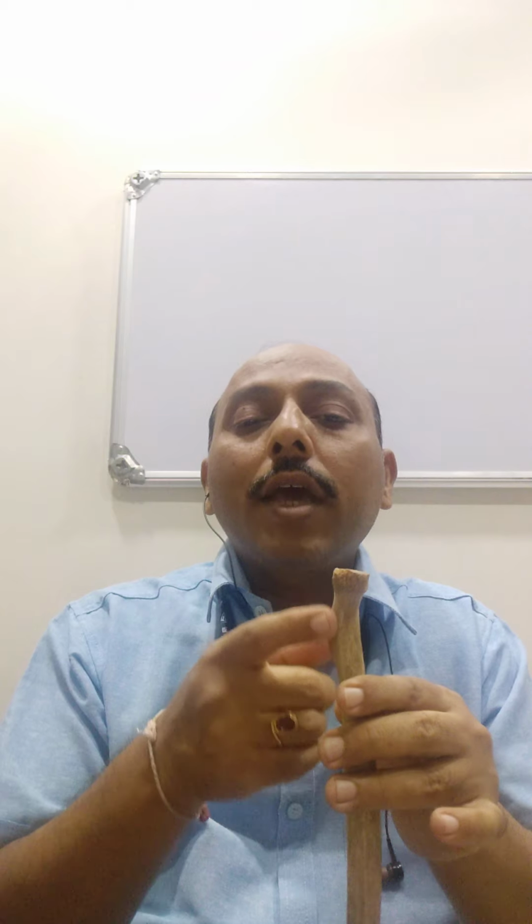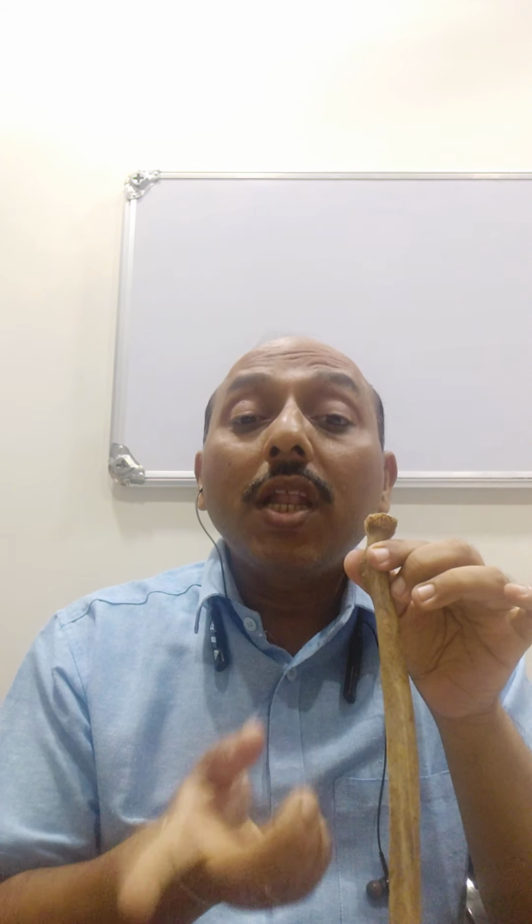Okay, so the third part is the radial tuberosity. Radial tuberosity lies just medial to the lower part of the head, and it has a smooth anterior part and rough posterior part. Okay, tuberosity you can feel. This is the tuberosity. It has a smooth anterior part and rough posterior part. Now after the upper end, now the shaft.